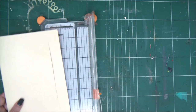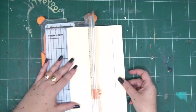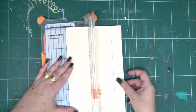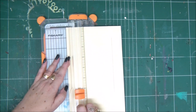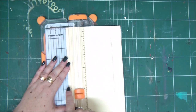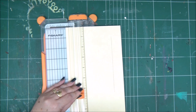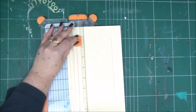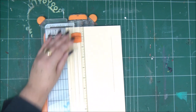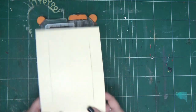We're going to do the exact same thing on the other side. So you can either flip the paper or align it with the 1 inch on the left side this time. And again, cut from 1 inch to 6.5, or from 6.5 all the way up to 1 inch. Doesn't matter the direction as long as you cut that other slit. So this is what you have so far.